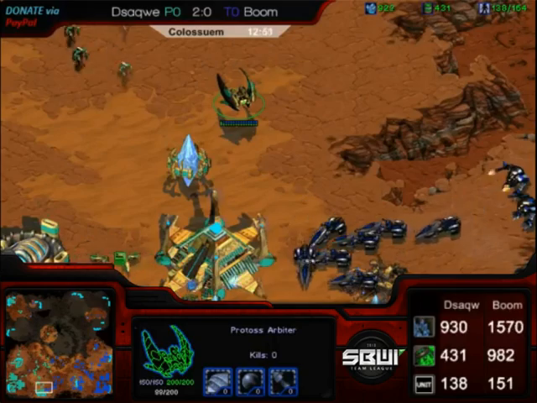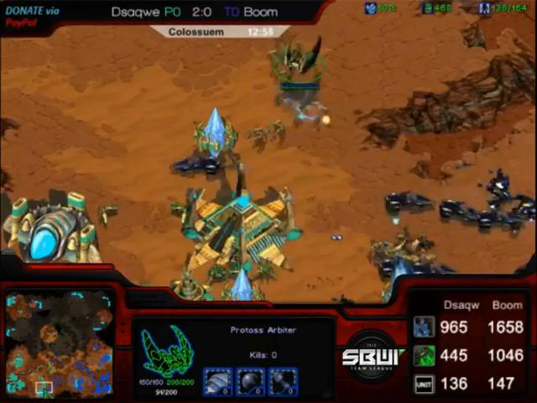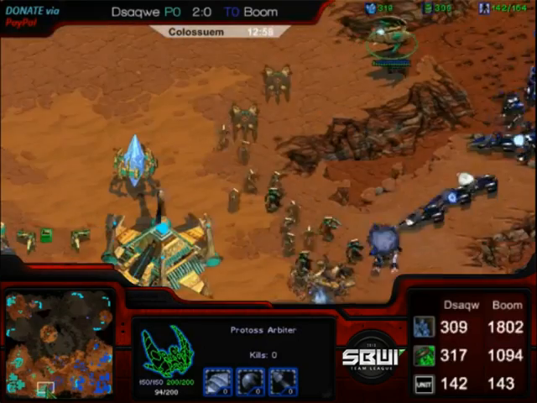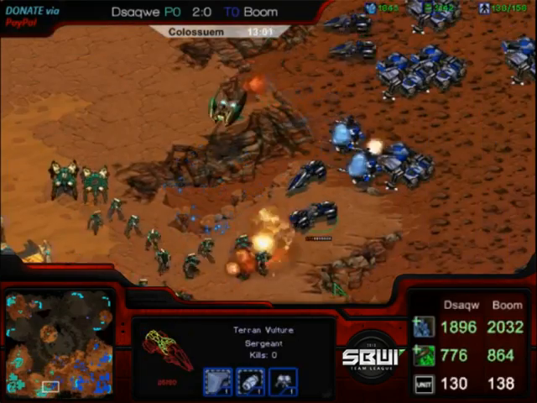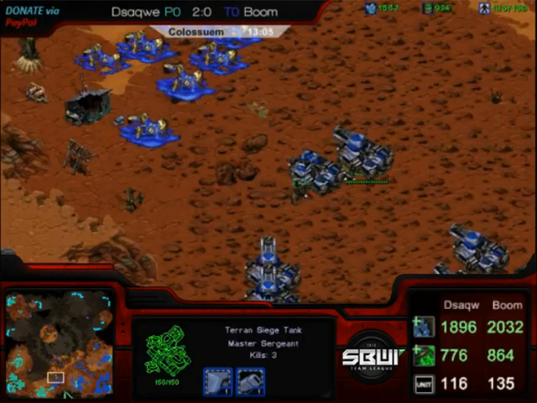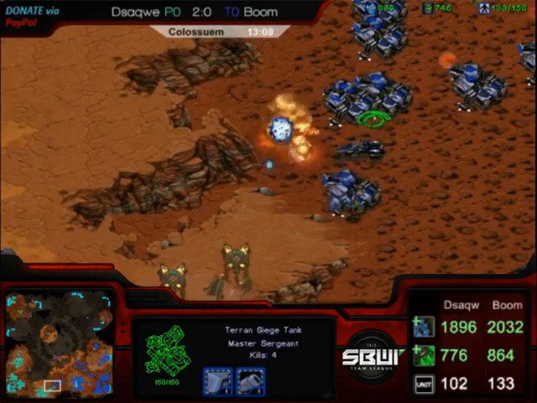He still has that one... oh, I thought he had 1 Arbiter with like 150 energy. But now he's trying to come at this from both sides. Lots of tanks though, and it looks like this is kind of a favorable fight here. Dasakwe's Zealots are all in a narrow area fighting the Vultures, whereas the Goons are trying to come in and fight the tanks, and this is not a very good engagement for him at all.